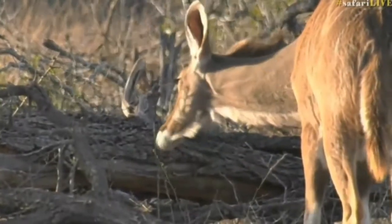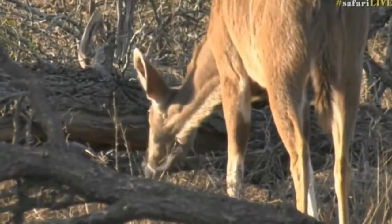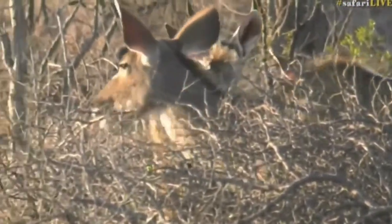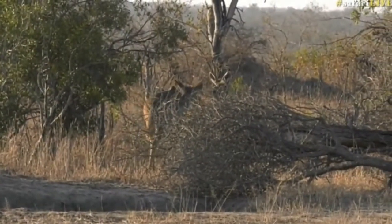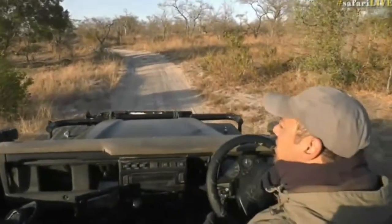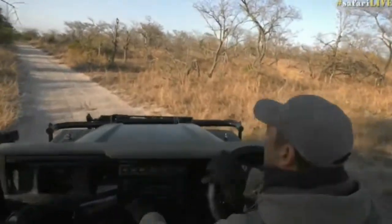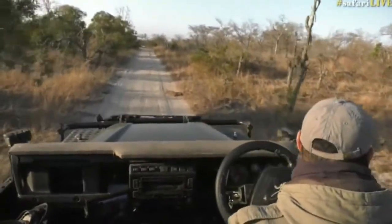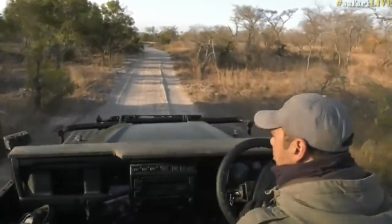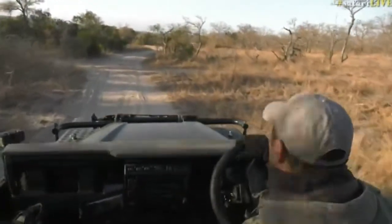No, I'm actually not sure. I don't know, but I'm sure you do get kudu up in East Africa. Is it the lesser kudu that you get up there? I can't remember. I actually didn't know that they don't see kudu up there. Maybe the vegetation - some of the antelope distribution is quite different depending on area, terrain, food, water, all of that. Maybe we can ask one of the guys up in the Mara if they know why there are no kudu up there.